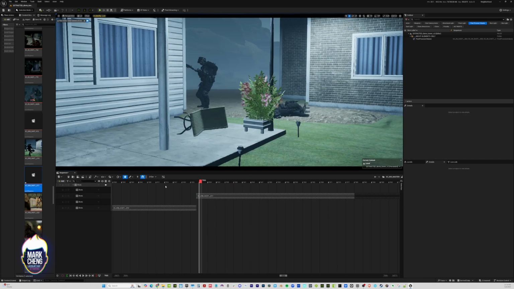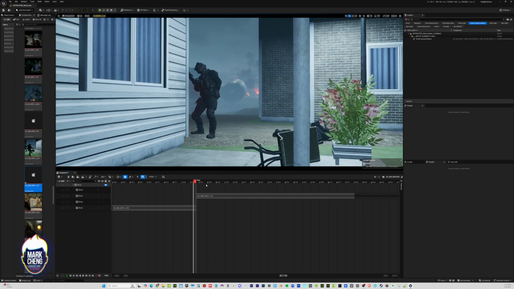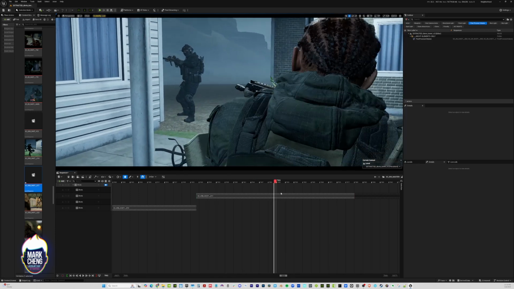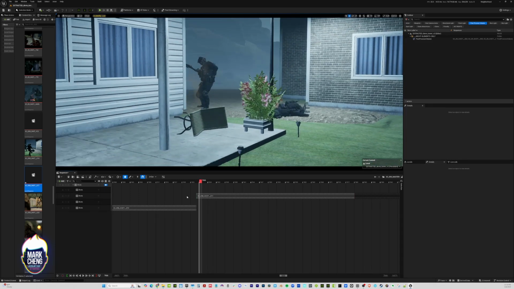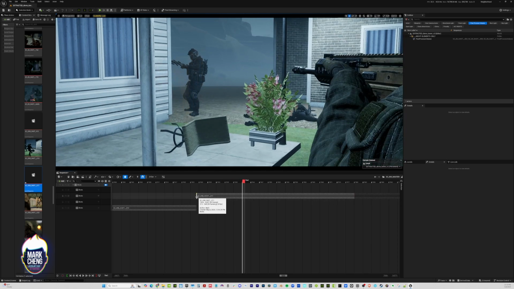What I'm doing right now is I'm bouncing out into the master shot. So I've got the two shots I've created playing back to back. And I'm just dragging the playhead back and forth, kind of scrubbing to make sure that the shots are coming together the way I want them to.